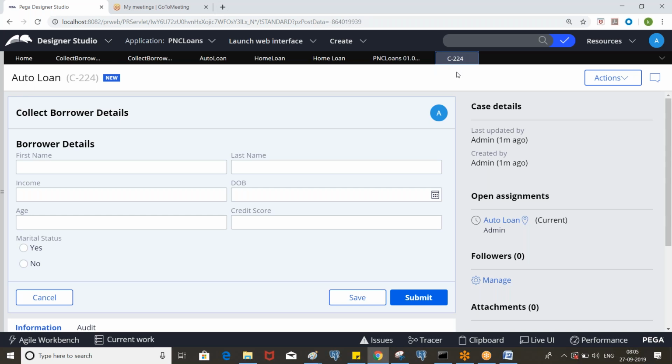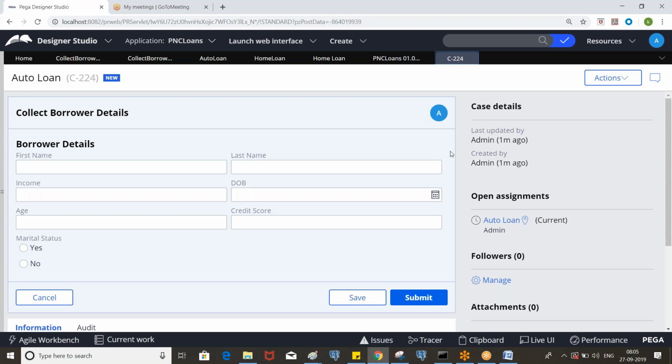So it should not be the case, right? When we execute auto loan, it should start with A dash, and if it is home loan, it should start with H dash. So by looking at work object ID, we can say that it belongs to this particular type. Okay, so clear.